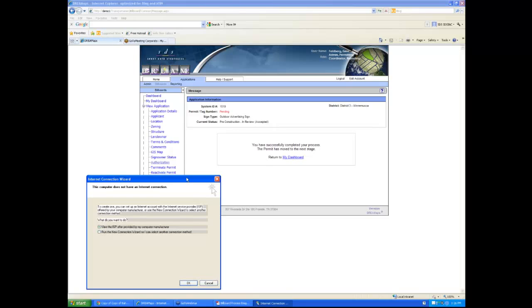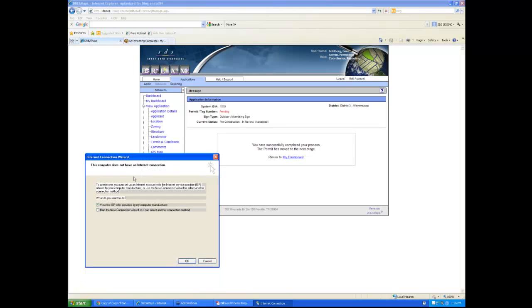And what this Internet Connection Wizard error is, is that it's also trying to fire off an email. I don't have Outlook on this particular demo box, but if you did, it actually fires off an email to the next person down the line that this step has been completed. Now basically you've got a step to complete.